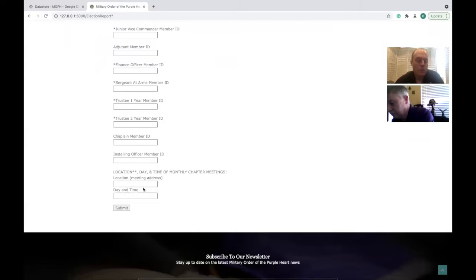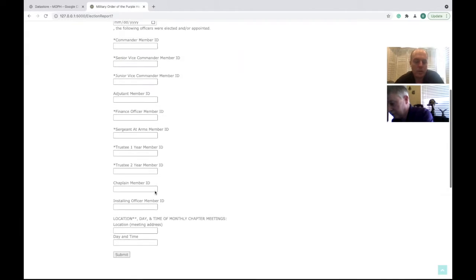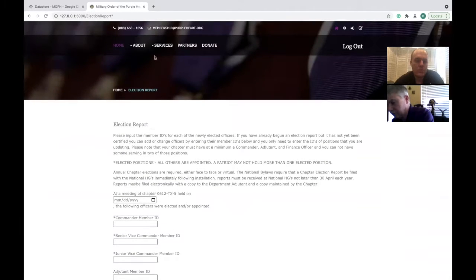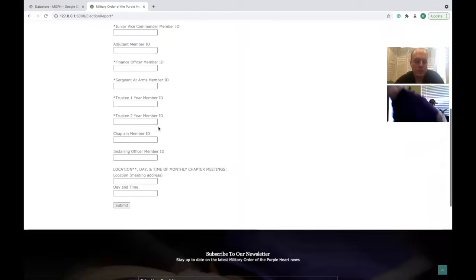Now, when you input the location and day and time of your meeting, that's going to automatically appear on our website if somebody goes to find a chapter. So you're going to want to input the full and complete meeting address as well as a correct date and time so that people know when to show up at your monthly meeting.